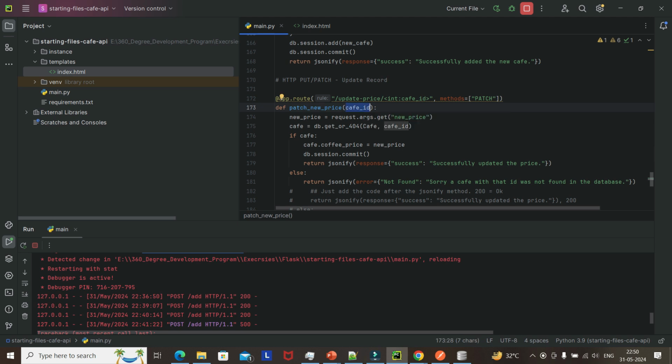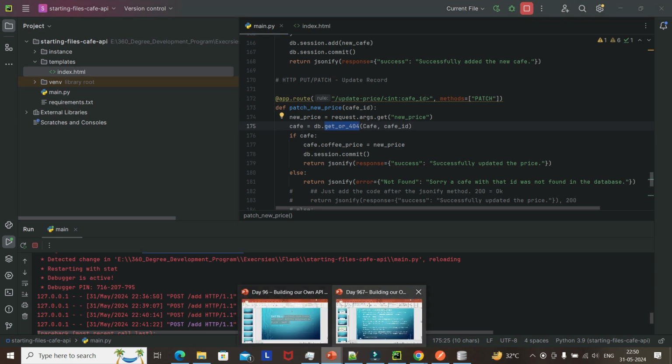So how will we get the new price? Using arguments, which we have already seen, passed in the URL itself. Then only can we get the data. And the same thing, we are using get_or_404.